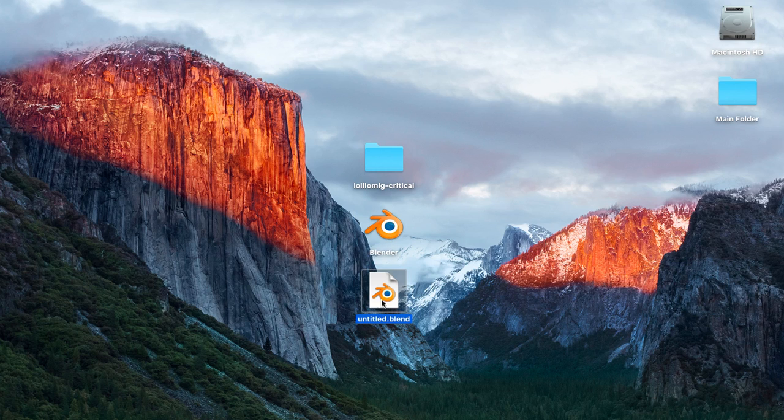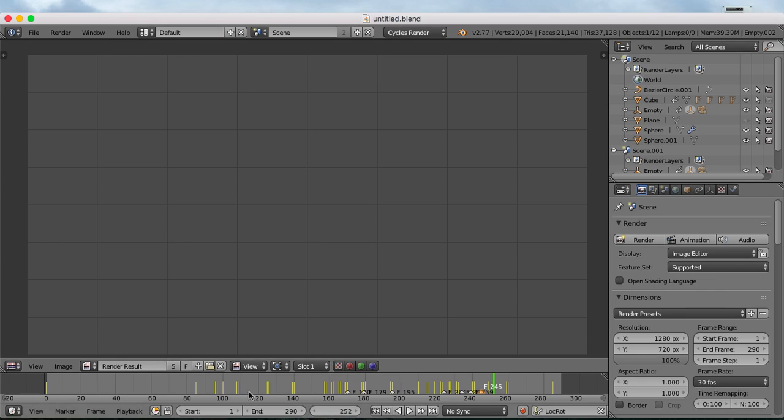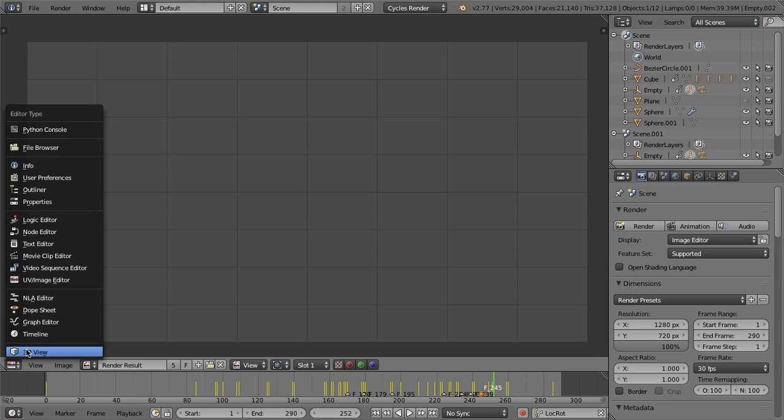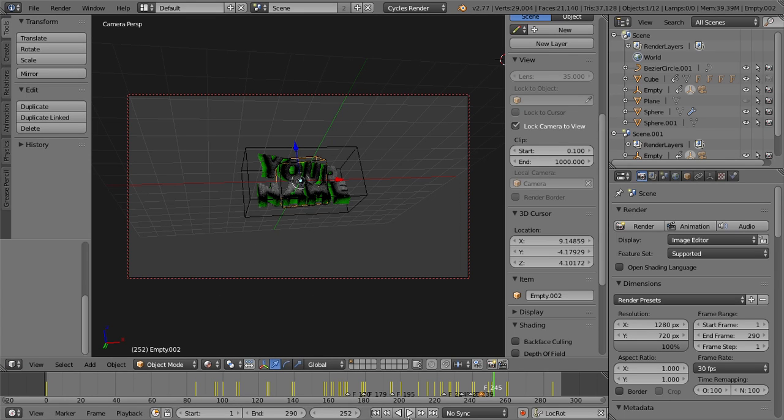And yeah, so what you're going to do, you're going to double click your file. It'll do a little fade thing, and it will pop this up. Usually others will just pop up the main thing right here. So I'm just going to click here and go into 3D text. There's 3D view. It takes a while for it to open up.